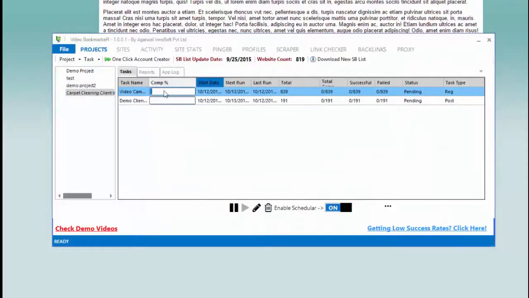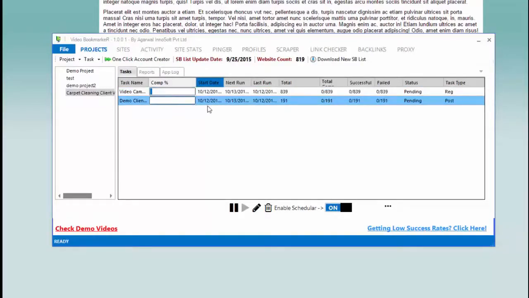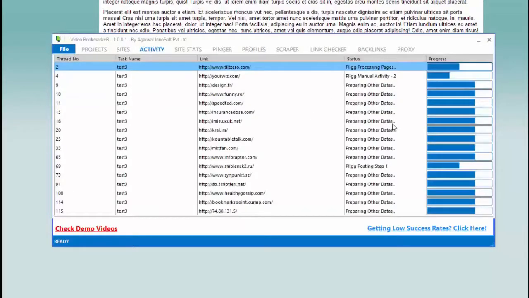And it's done. Now after we do that, we can check back on the status of our project by going back to the tasks tab here, and you can see the percentage of the task that is completed. You can see that the software is still creating accounts and it's still building the links. So we can always check back here to check the status of any task that we are running. You can see that on various different sites here, the software is still working on other tasks, okay? So you can always come back here and check.